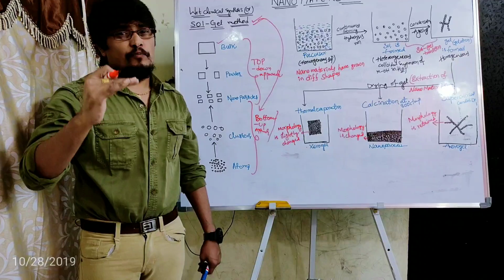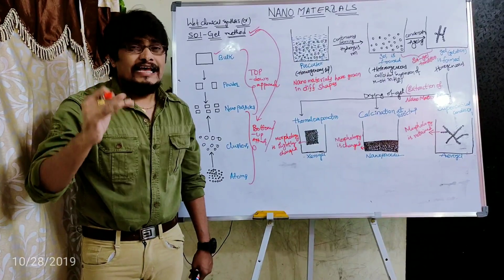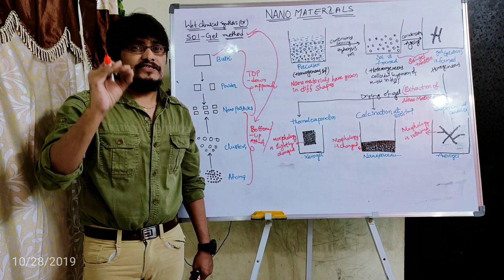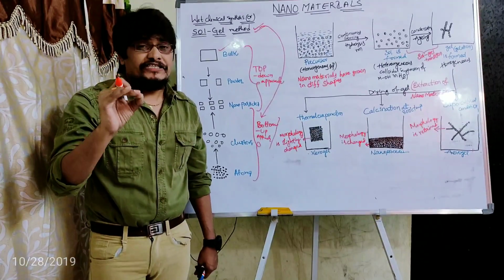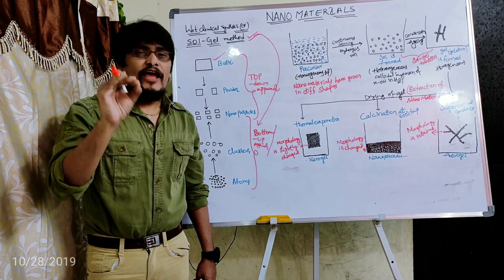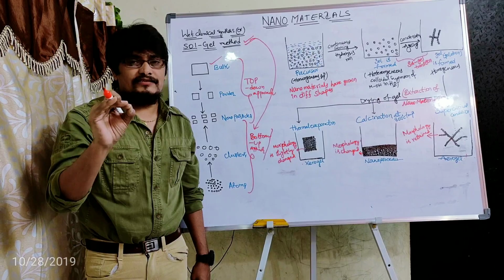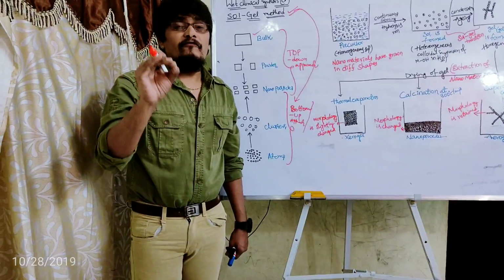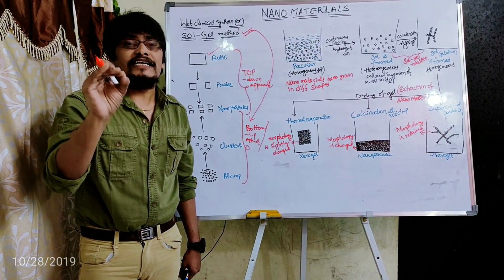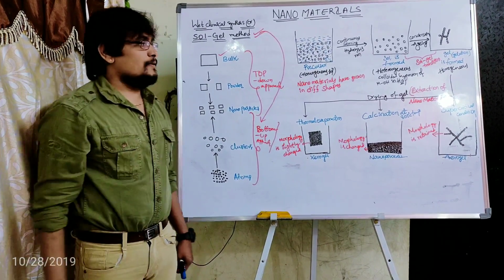This particular synthesis or preparation of the nanomaterials is called wet chemical synthesis. The reason is that this synthesis involves chemical substances in a wet nature. That is, whatever chemical substances are a part of this wet chemical synthesis will be in the wet condition, that is, moisture is associated with the chemical substance. That is the reason this synthesis is called wet chemical synthesis.